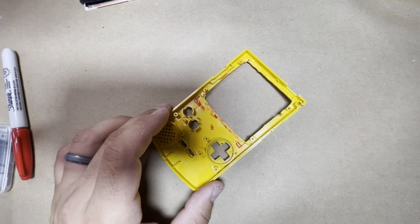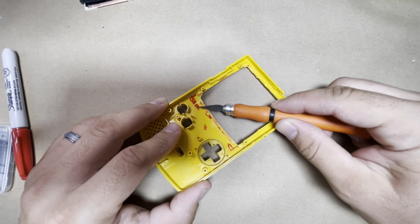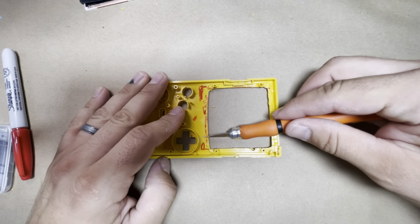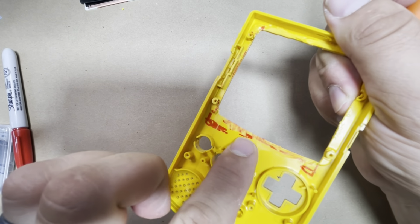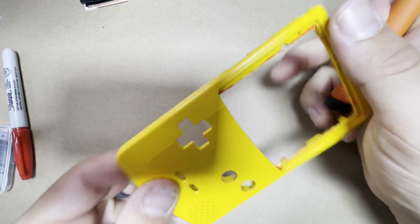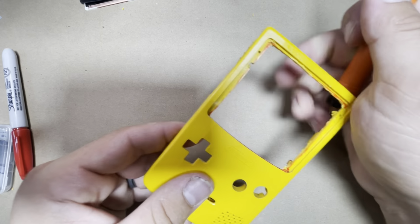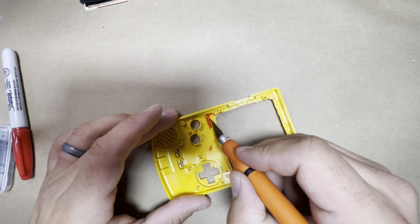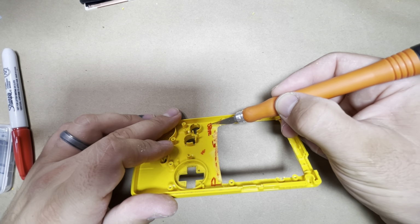Alright, so with that file down, just again work with your knife and get all the debris out. Make sure it's nice and flush. So now, as you can see, this area is nice and flush all the way to the edge, and nice and clean here.